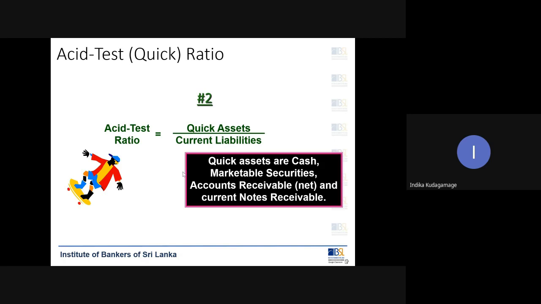It will be very comfortable for the current liability holders. But for a bank, that indicates a negative outlook. Why? The management of this company is not very active. Right? They are not very active. They are not very efficient that way. So they should have used the current liabilities in order to finance. Right?